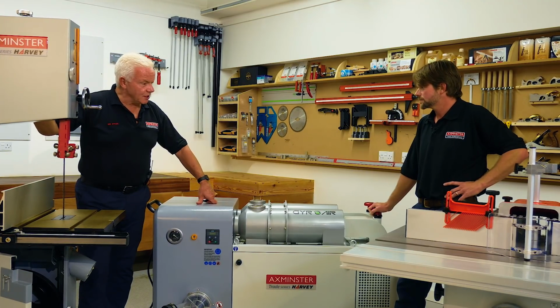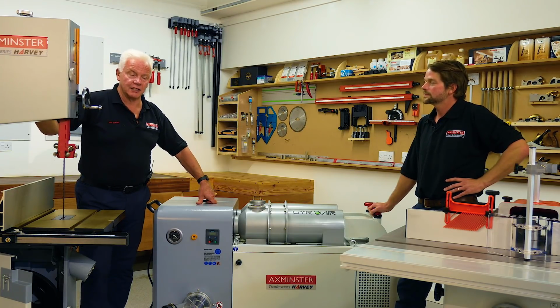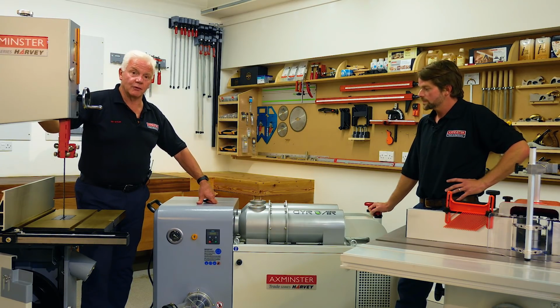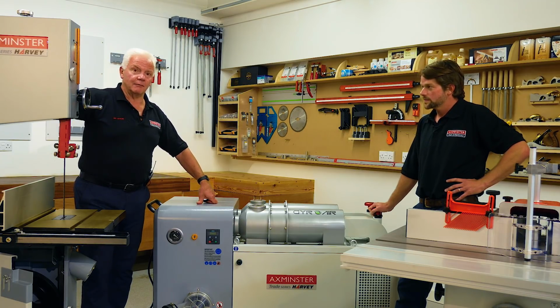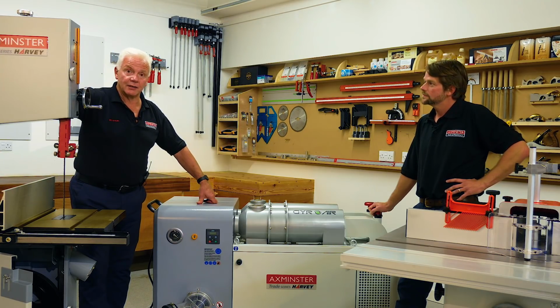I'm pleased after 40 years that we should see machines like this coming with our name and brand on. I think the trade audience, our trade customer, is very much the Axminster customer. I hope that if you get an opportunity to go to one of our stores, you'll pop in and have a look. We'll be doing a lot more videos looking at the machines in their entirety and in much greater detail as individual machines, both in use and how to get the best out of them. Go pop in store, have a look, see what you think. I think you'll be equally as impressed as we are.